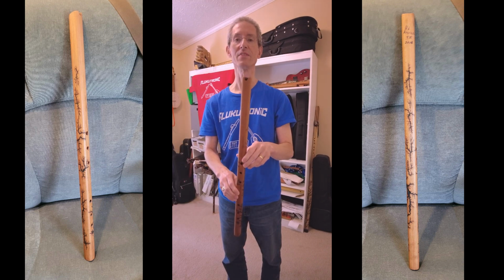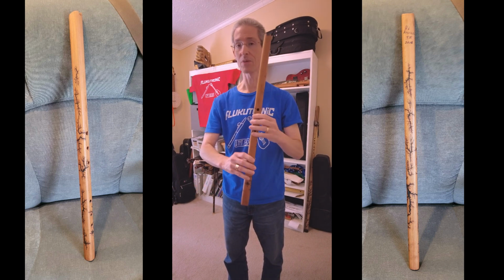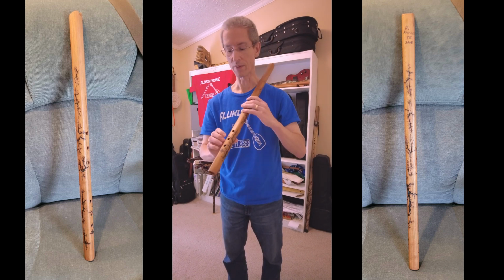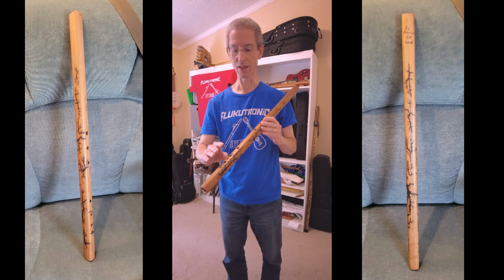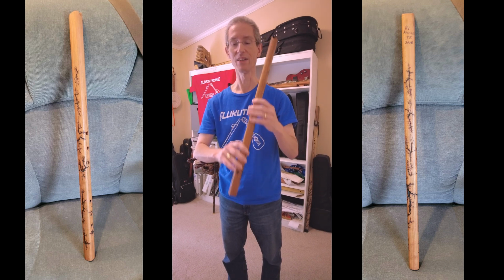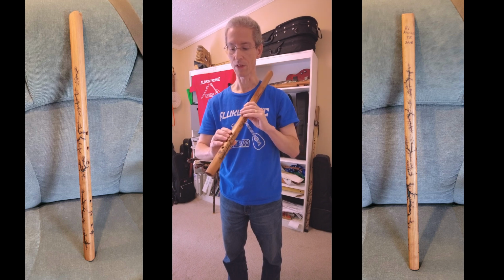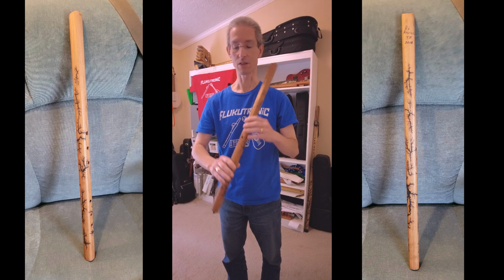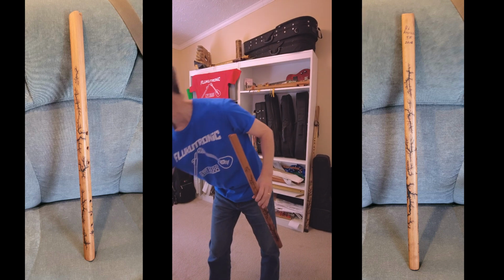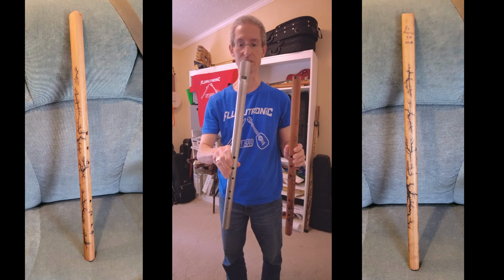So let's talk about the advantages of this style of tuning. Now, I'm having trouble with the reach of this low key, but the advantage of this tuning is that the finger stretch is not that bad, even with these lower tunings. So if you're able to do piper's grip well, or you have long arms, then the actual finger stretch is not that bad. And to illustrate that, this is an E flat whistle I've got.